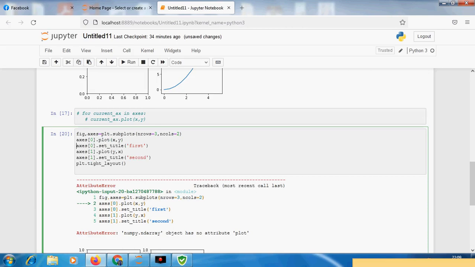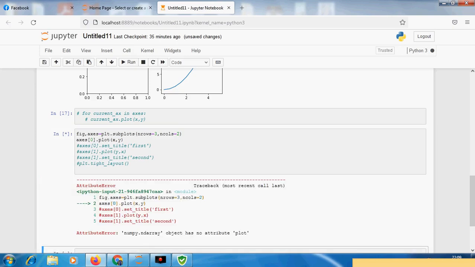It should be commented because it would come with some type of error, because we do not have that number of graphs. We have only two graphs over there, so the layout will not appear as it is. So we have to remove the plot.